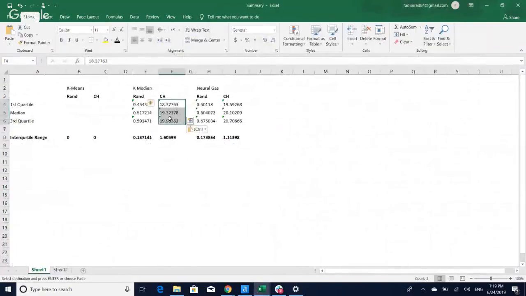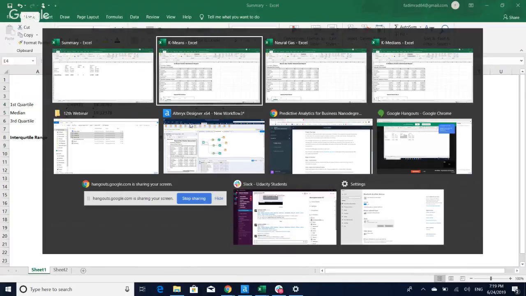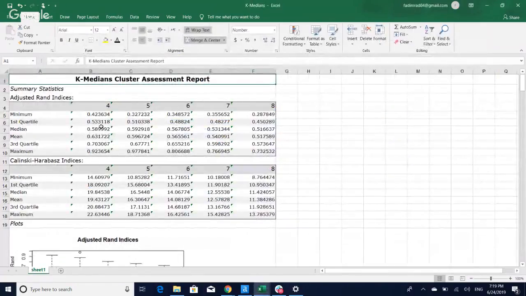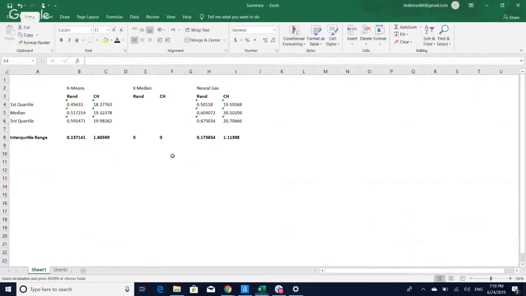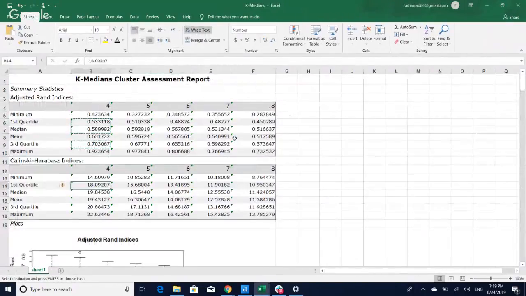This one, the k-means, I made a mistake. So this one over here. And the k-medians, this one, okay. So we're gonna have it like this. First, median, and third quartile.